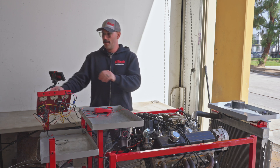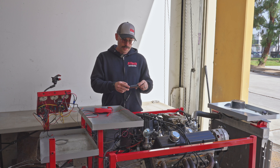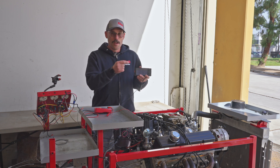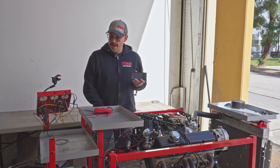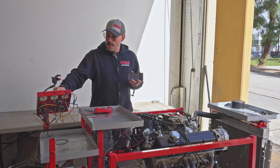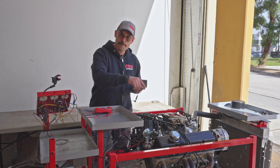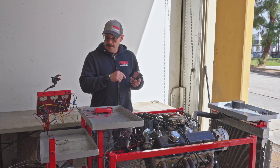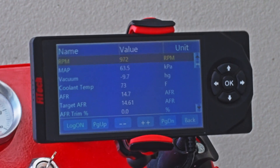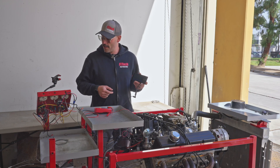The very first thing that I always recommend doing is just going onto your handheld, going into the dashboard — the very first menu in the system. Every time you key on one of these Phytek EFI systems, you'll get a fuel pump prime and then a click from the injectors. Also, when you go to crank, you should see in the dashboard section an RPM reading. If the engine's turning over, you should see some sort of RPM.